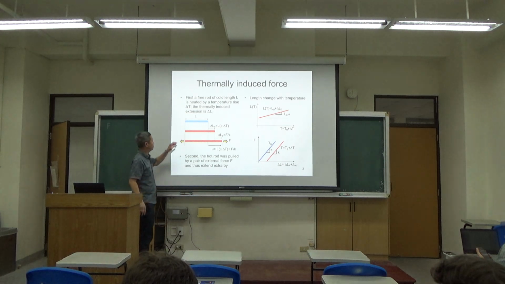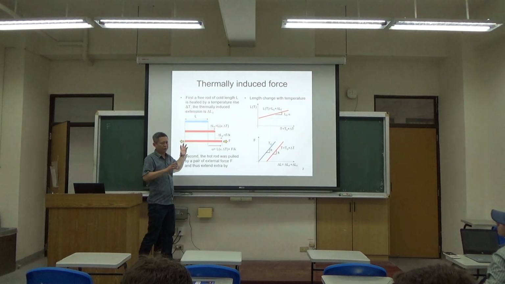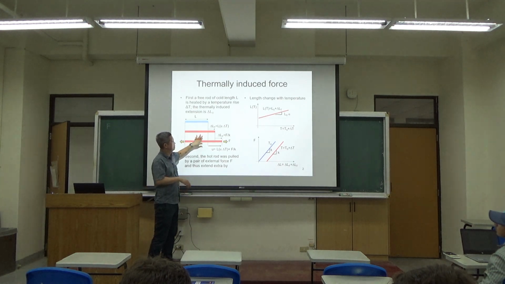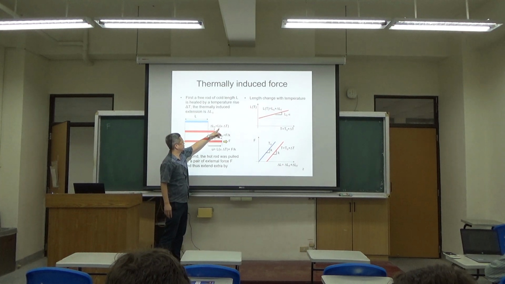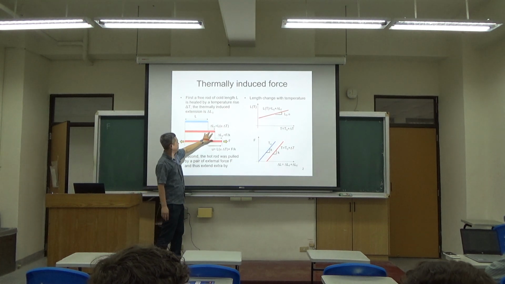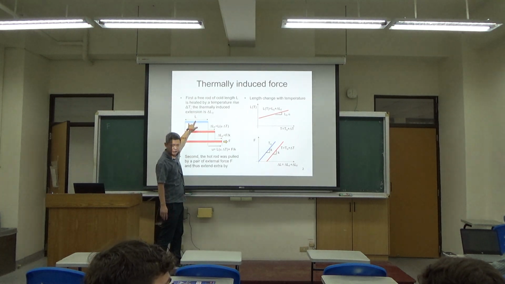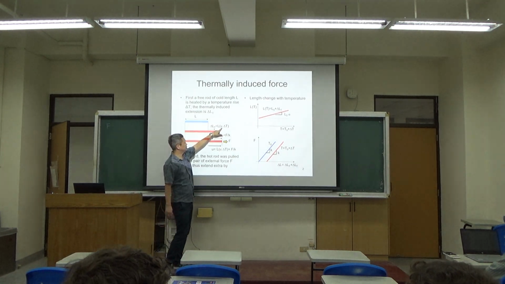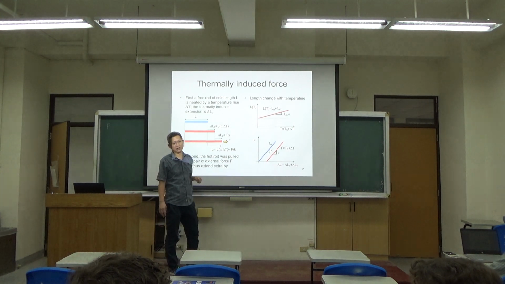Thermal expansion. You now have the rod, you heat it up without restraint, you will do the free extension. This is what we call free thermal expansion. This free thermal expansion is very simple to calculate. This is the starting length times the thermal expansion coefficient times the temperature rise.